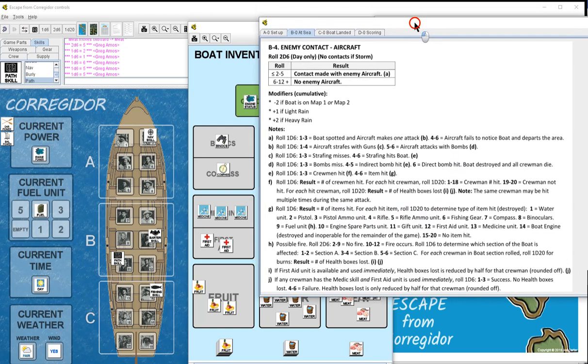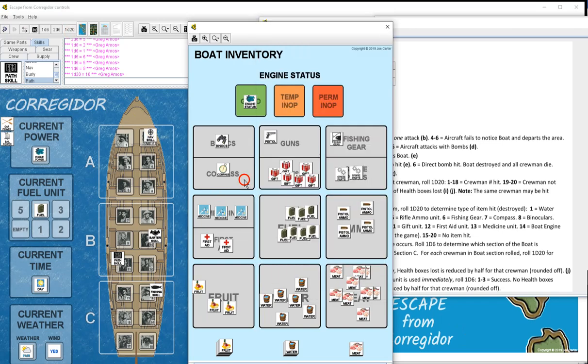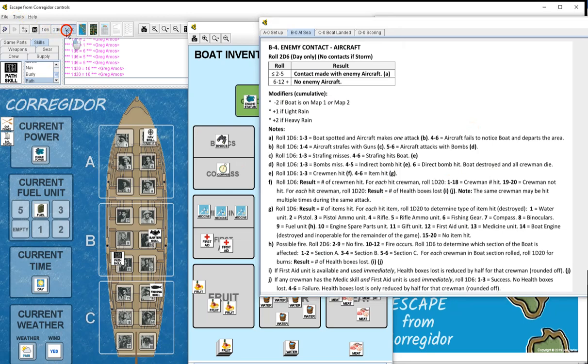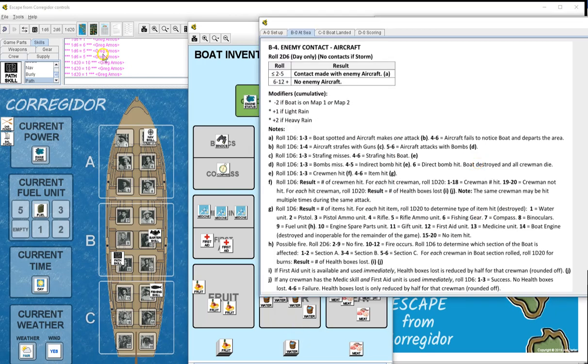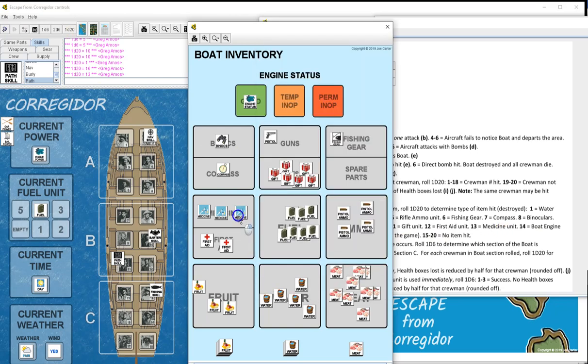So we got to do this 5 times. 1d20 now. 10. Going to be an engine spare parts. 10 engine spare parts. You caught that, right? 3, 1. Water unit. Fourth, 16. No item. Fifth, 13. Medicine. Boy, that hurt.